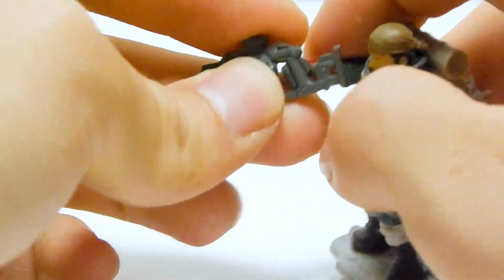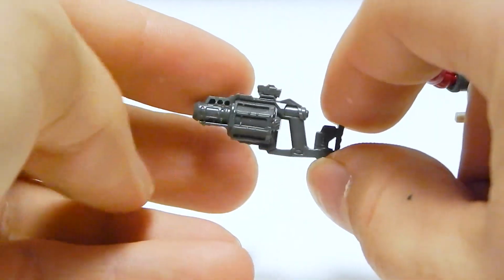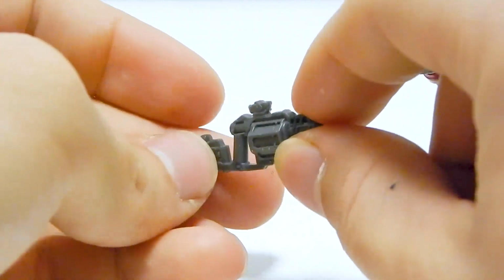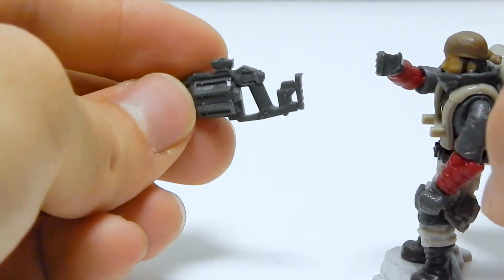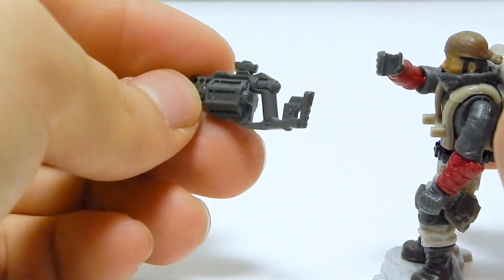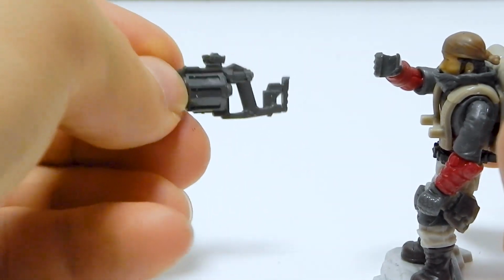He has this, I'm guessing it's a grenade launcher of some sort, and it looks really cool. Actually, I really like this weapon, and he holds it really well. It's got kind of a stock, very unique looking, and it's a really nice accessory. And I feel like you could probably stick this on Halo figures and it would not look out of place.